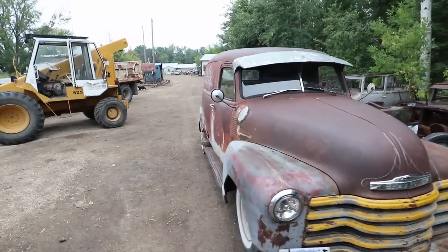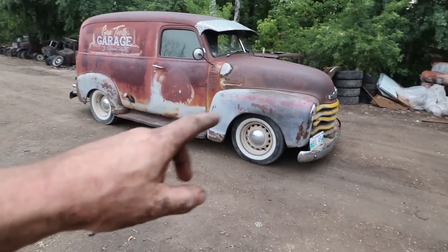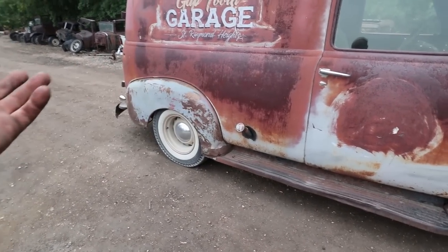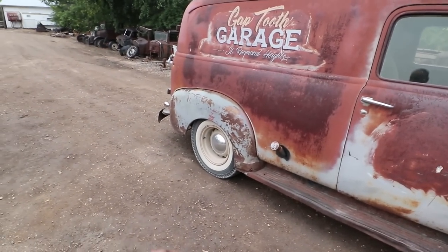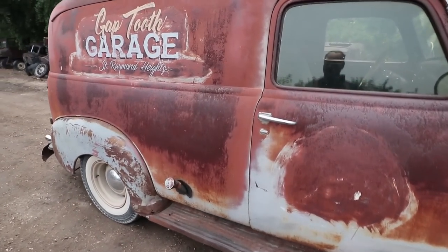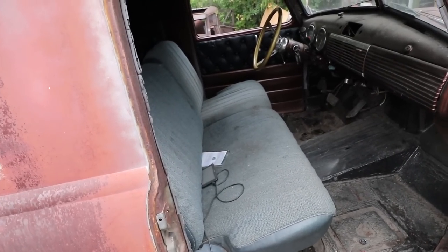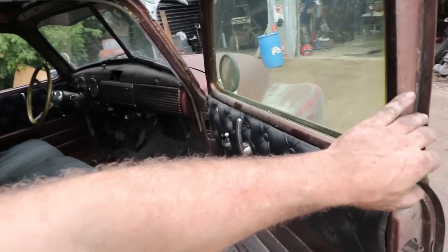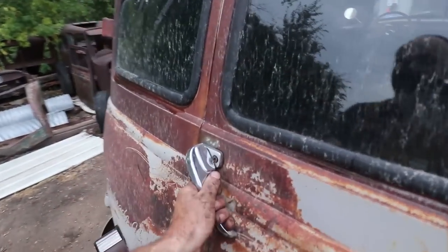I know a lot of people ask about this. It's a friend of mine, a buddy, and I built this thing a long time ago. It's basically a stock chassis, S10 clip. We modified it, made our own fuel tank. Everything's pretty self-explanatory. It's just the 305, three-speed auto. I think the first running gear in here came out of an old Caprice. Inside, just a bench seat from like an OBS style truck, and pretty Spartan everything else. Rolly himself did all the dolling up inside, so it's kind of got that going up front. I think he's put the hardwood floor in the back.